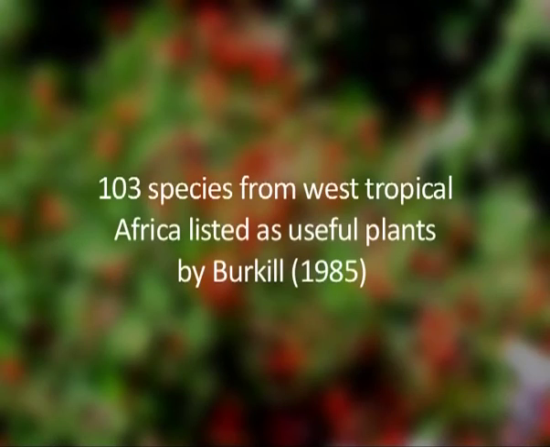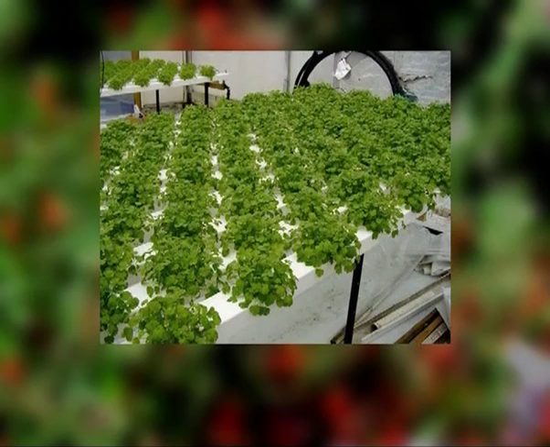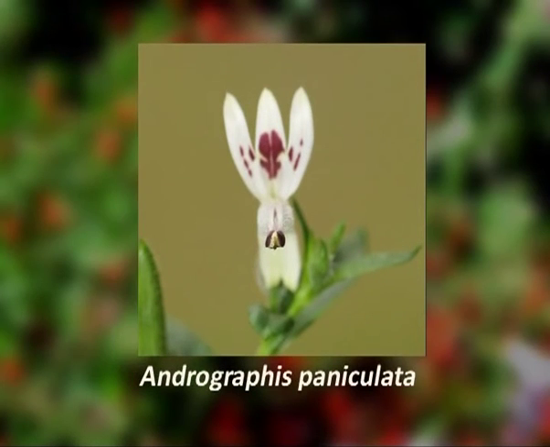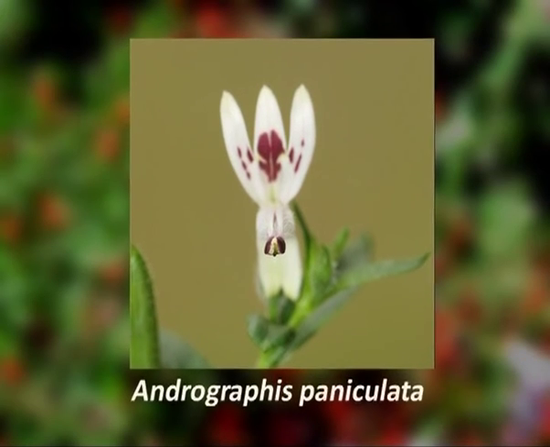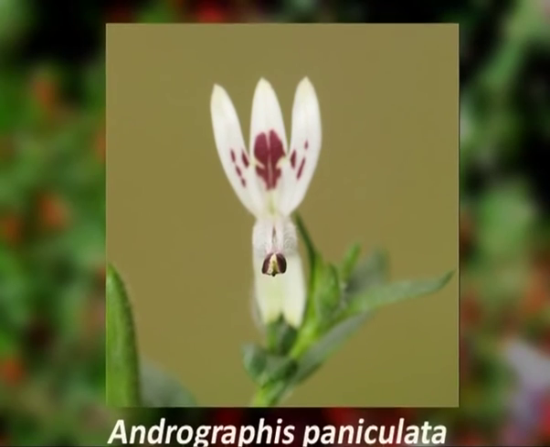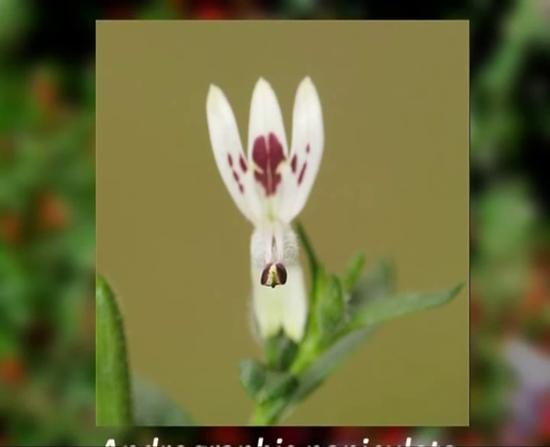Although Acanthaceae are not noted for their economic importance, 103 species from West Tropical Africa have been listed as useful plants by Burkill. The major economic importance of this family is horticultural. There are some medicinal plants belonging to this family, like Andrographis paniculata. It's used in traditional Siddha and Ayurvedic systems of medicine, as well as in tribal medicines in India and some other countries for multiple clinical applications since ancient times.